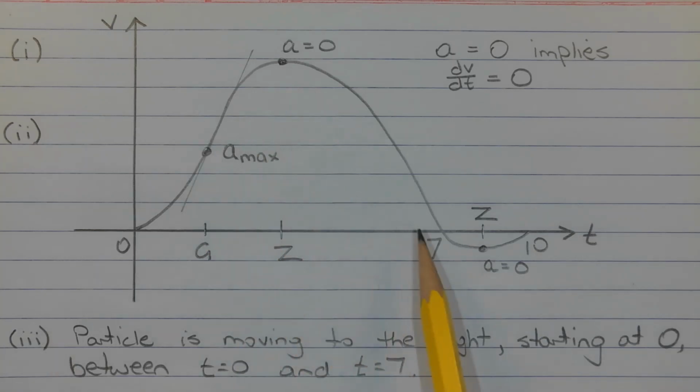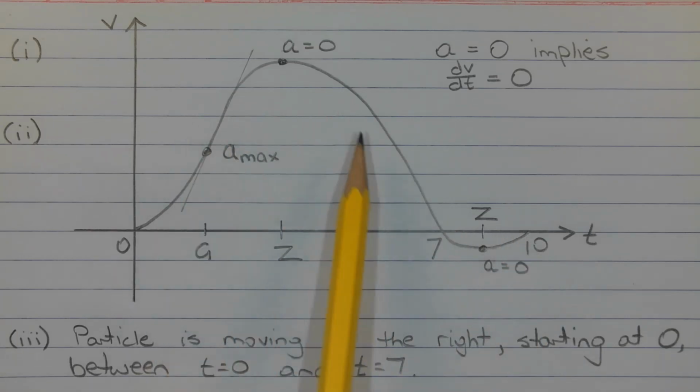But it's clear from the graph that the magnitude of the area from t equals 0 to t equals 7 is greater than the magnitude of the area from t equals 7 to t equals 10. So we have a large positive area here, a small negative area here. So what's actually happening is that the particle has moved to the furthest extent to the right, away from the origin, at time t equals 7. After time t equals 7, the particle has moved back toward the origin some distance, but not quite reaching the origin, of course.